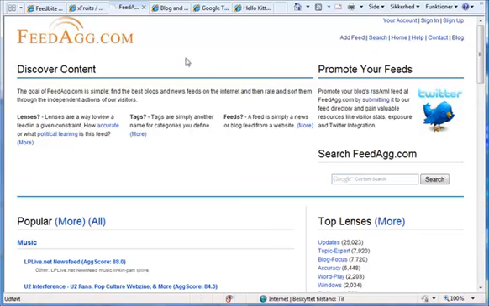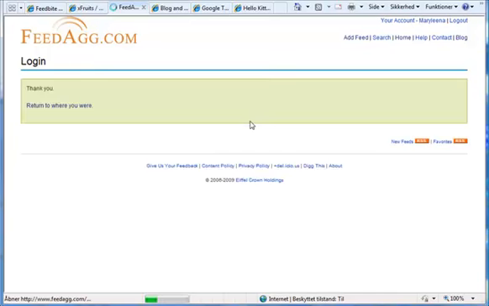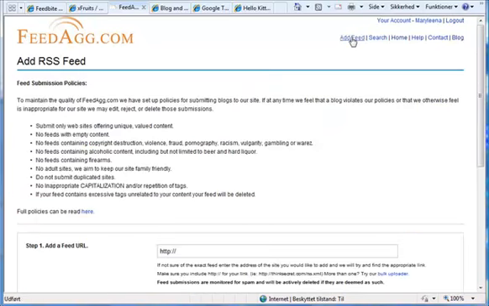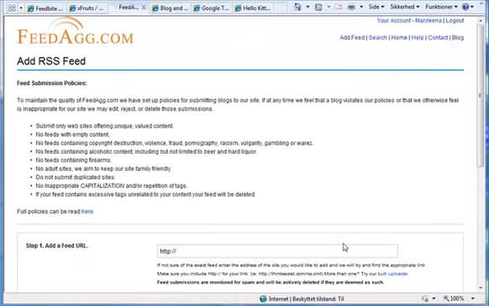And with FeedEgg, of course, you go and create your account. And when you have created your account, you sign in. And you're going to click on add feed. And now you can take one feed at a time. Post it here.